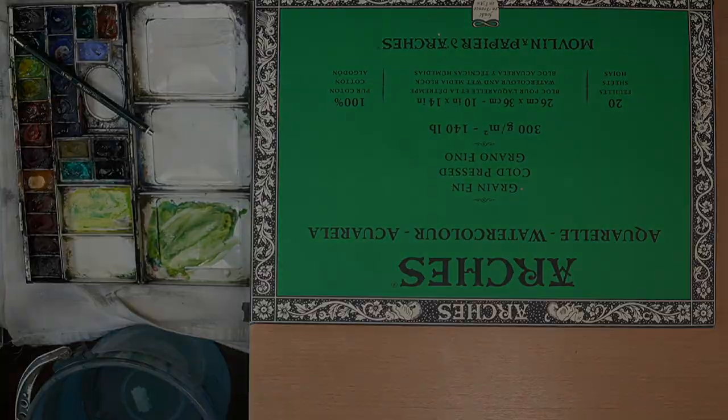Now, what have I got for you guys today? Well, I felt that it would be nice to do a very simple landscape, so let's roll that intro and let's see what it's all about.